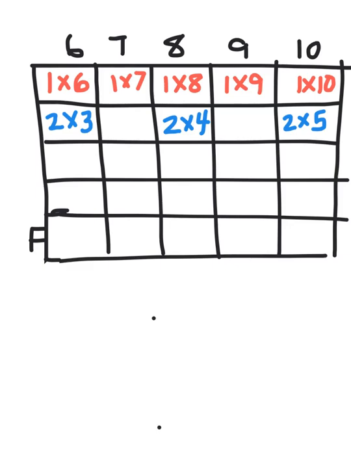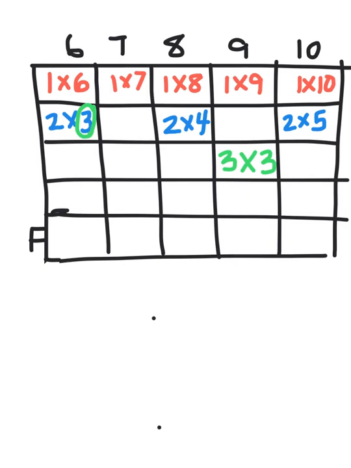There we go. Now, let's think if any of these numbers have a factor of 3. Well, we already see one here in the factors for 6. What about 7? 3 times something equals 7? No. How about 8? 3 times something equals 8? No. How about the number 9? Yes. 3 times 3 equals 9. What about the number 10? 3 times anything? No. So here we have all our factors, boys and girls, for the numbers 6 through 10.